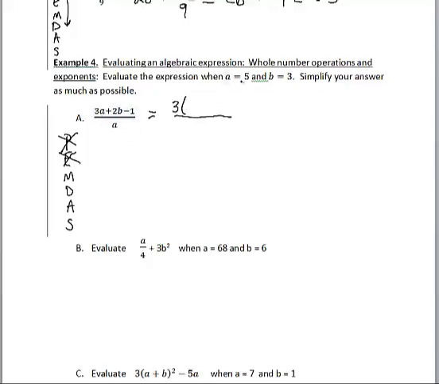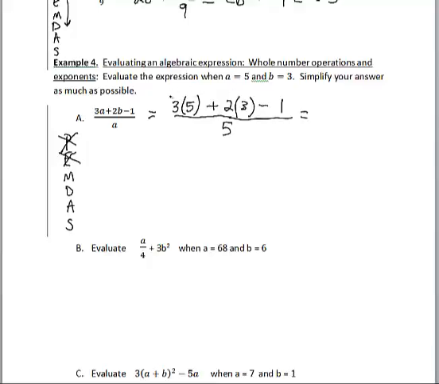Okay, so I say first we just substitute in our numbers in the place of the variables. 3 times A would be converted to a 3 times 5. Then we have add 2 times B, and B is a 3. Replace B with 3, and then subtract 1. And on the bottom, whatever result we get from these operations on the top, in the end, we will divide it by 5.